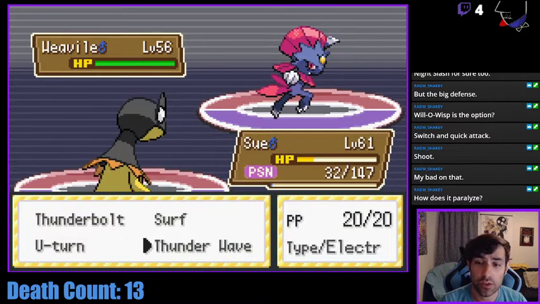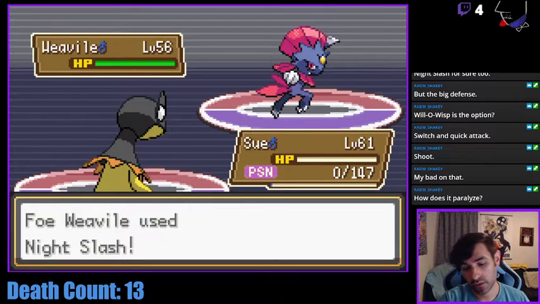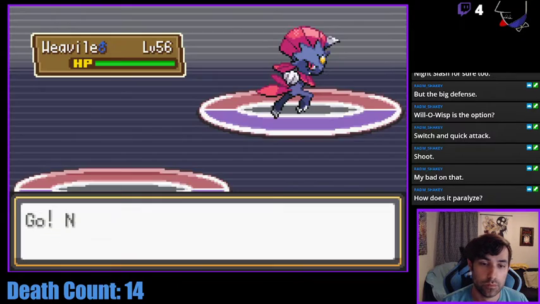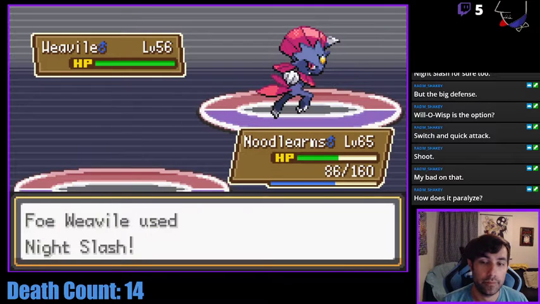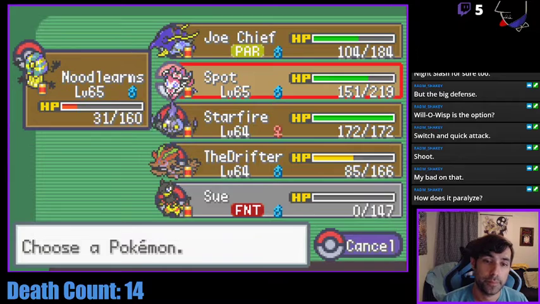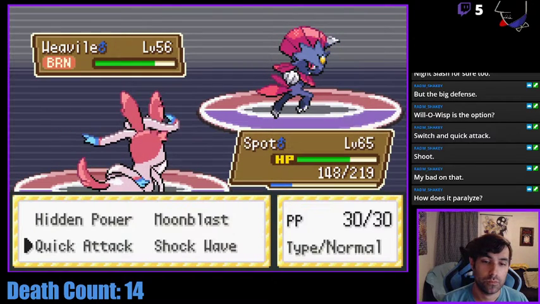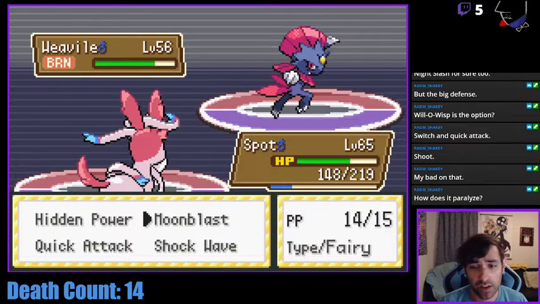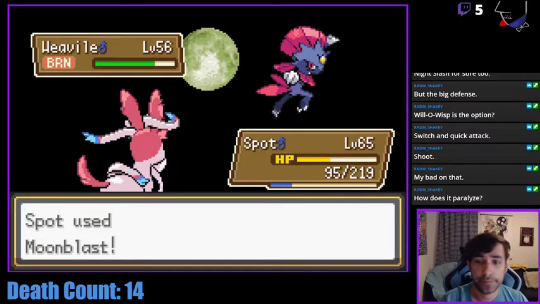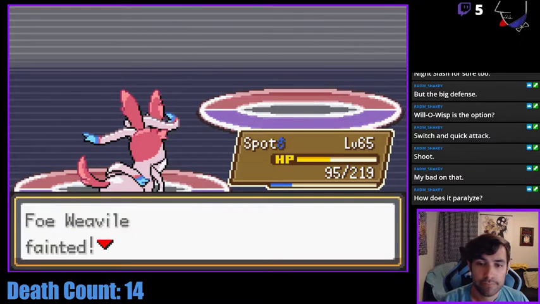I mean, at least it's a free switch in. We can use Will-O-Wisp. Jeez. This is not off to a great start. No crit. Alright, got the Will-O-Wisp. It's already shown us that it's not going to fold to a simple attack, so yeah, we just got to take it. No poison, thank you. Poor Sue.